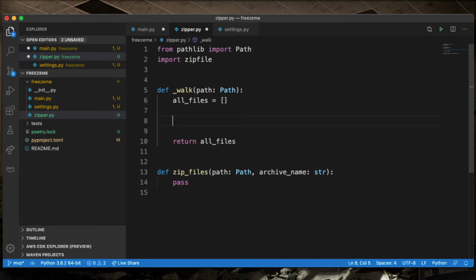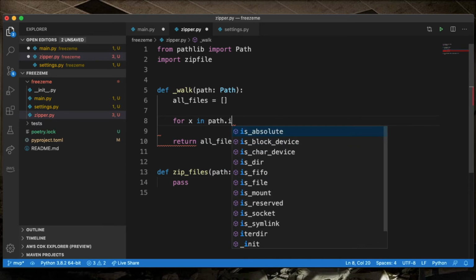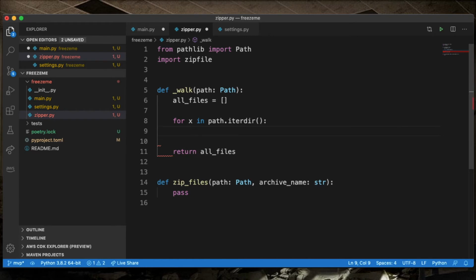Pathlib makes it very simple to walk the path. I just need to invoke iterdir on the path, and this is going to let me access every single file or directory. So if the current element returned is a directory, I'm going to make a recursive call.